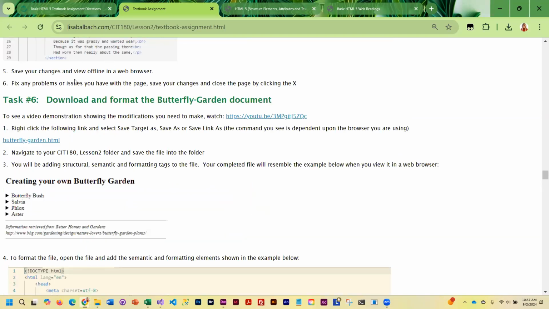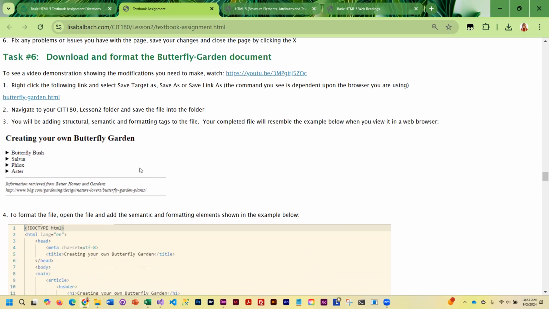Okay, and there's little screenshots throughout that show you what it should look like, plus the video that you can look at. Here's another file that I am giving you. So make sure you right click on that and that you don't left click and try to save it as a page because it will create additional files and folders. And that will mess up things that we are going to do in future weeks.